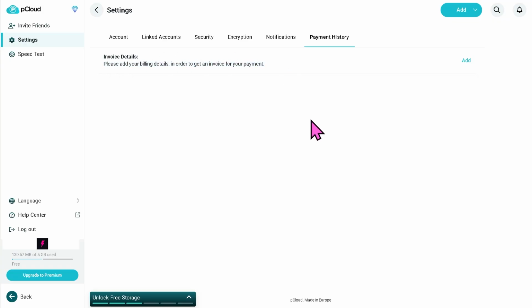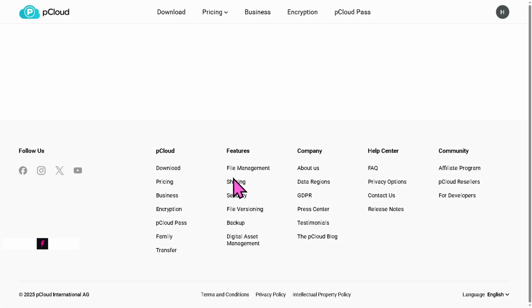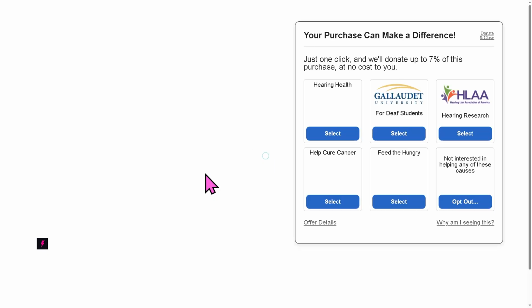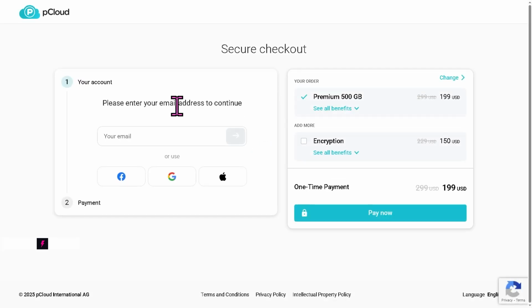And for me to be able to have a subscription, all I have to do is super simple. I need to click the upgrade to premium. You just have to avail any of the following plans: the premium, premium plus, 2 terabyte, and ultra. For example, I went up to the premium. All I have to do is follow the on-screen instructions, select the payment method, and of course, enter all of these.